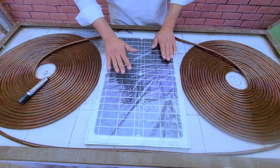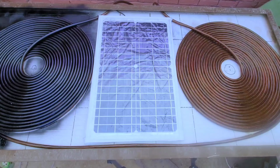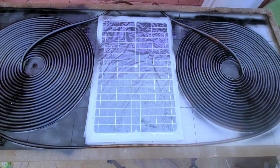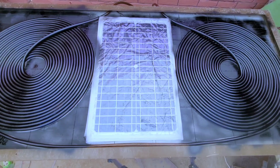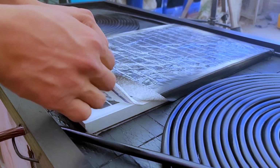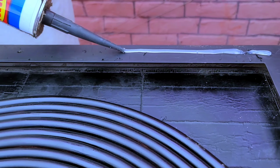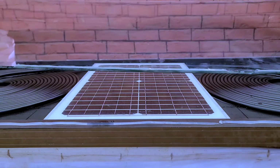This sustainable solution enables us to warm water for free, reducing our energy bills and carbon footprint, making it a cost-effective and eco-friendly way to meet our household water heating needs. Stay tuned with us throughout this video and benefit from this innovative project, as we guide you through the step-by-step process of creating a sustainable and cost-effective solar water heater, empowering you to harness the power of sunlight and reduce your energy bills and carbon footprint.